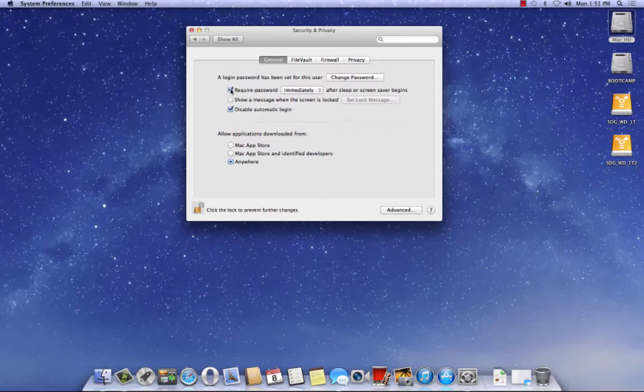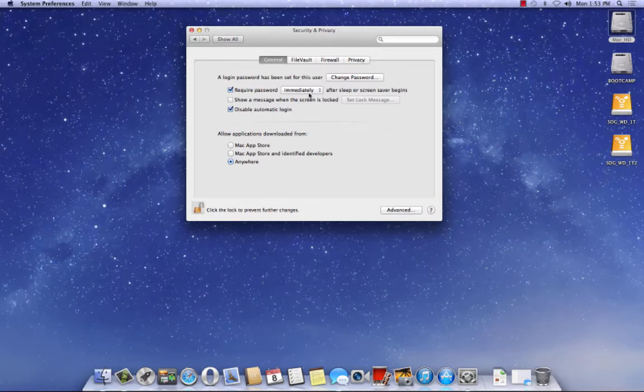Require password here. Sorry about that noise in the background. That's life. Can't stop that. If you leave for 5 seconds, it'll go into password requirement and you have to put a password in. You can set it for 15 minutes, 1 hour, 4 hours. But you know what? I'm going to pause this video because I'm really frustrated with that sound. Be right back. Okay. Alright, so that annoying alarm in the background is gone. But like I said, the require password, you can set this. Minute, 5 minutes. Oh, it's back. One sec. Alright, I'm back.